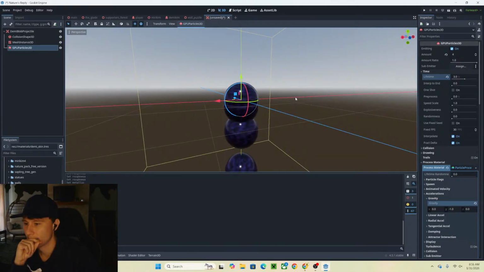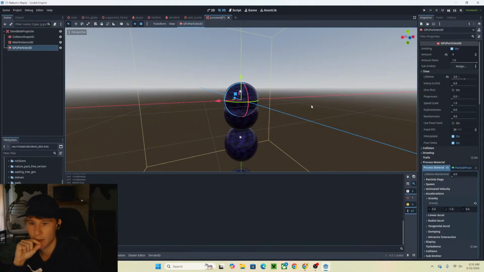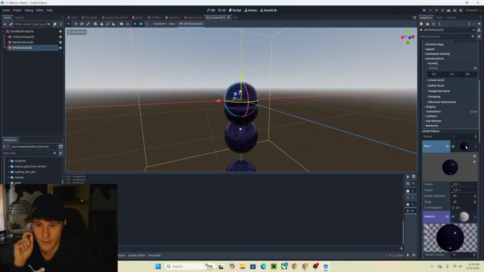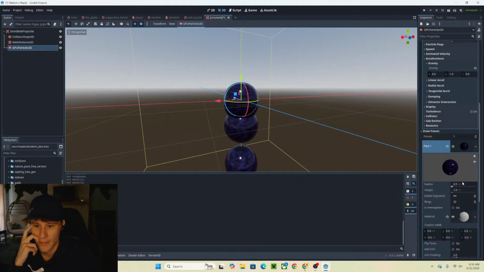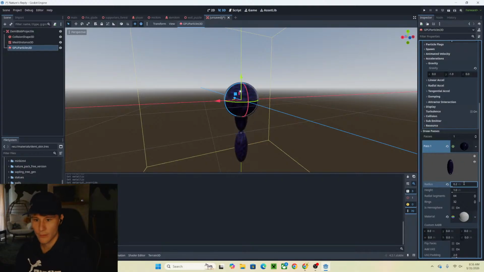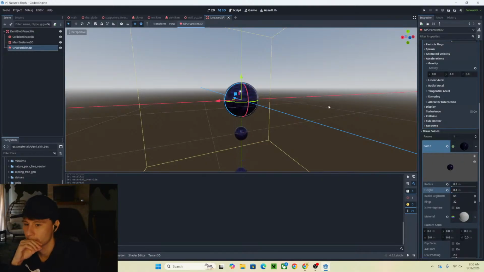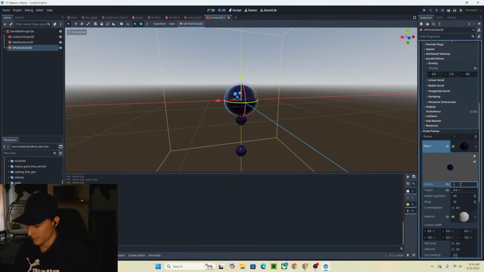Alright, so I think it's too big, so we can just go in here and make this unique. And then I can decrease the radius to like 0.2 and 0.4. 0.4 and 0.8.